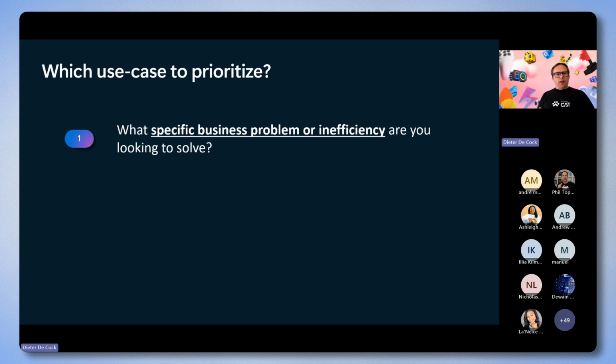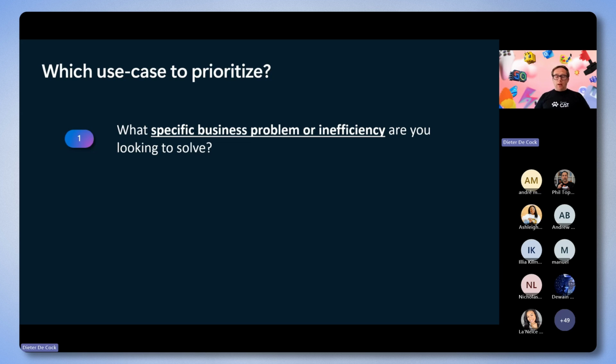First of all, we recommend that you clearly describe the problem or the inefficiency that you want to solve. That you also look at which are the stakeholders, which are the teams that will benefit from your solution, and then also clearly describe what are your success criteria for this agent.